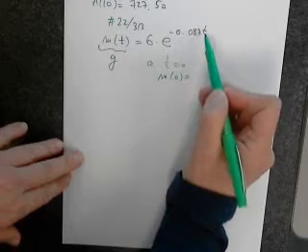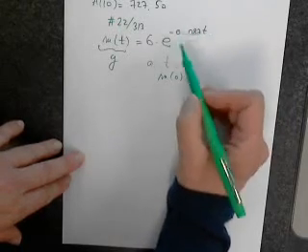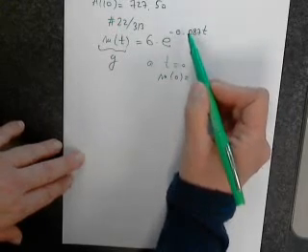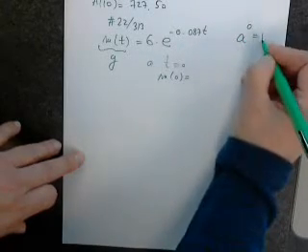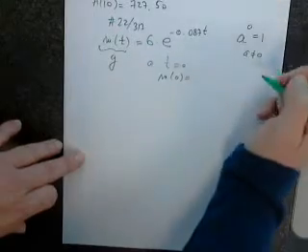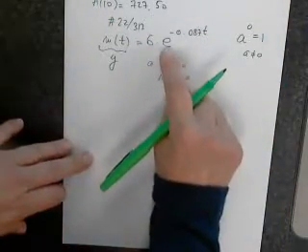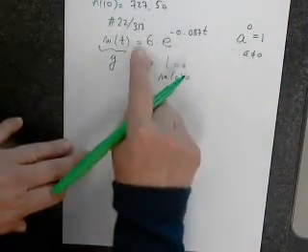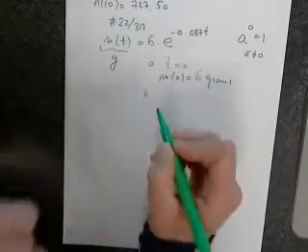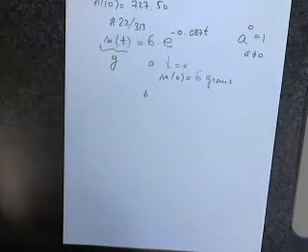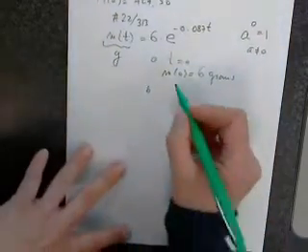So how much is 0 times this number? 0. How much is e raised to 0? 0. Careful. 1. Any number raised to 0 is 1 except when the number is 0. So e, which is 2.71, raised to 0 is 1. How much is 1 times 6? 6 grams. In part B, how much of the mass remains after 20 days?